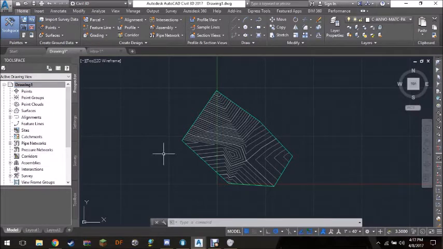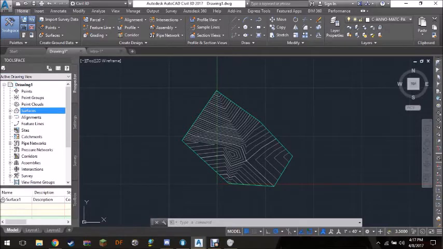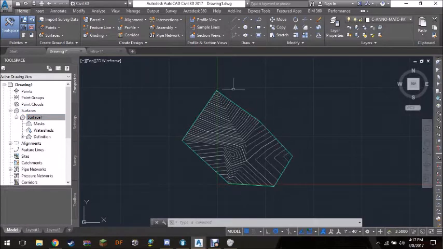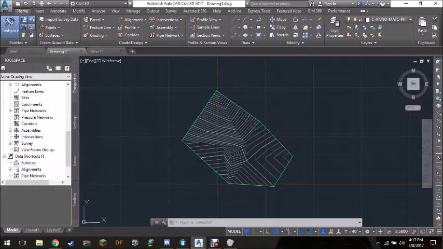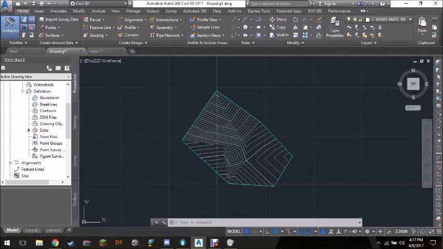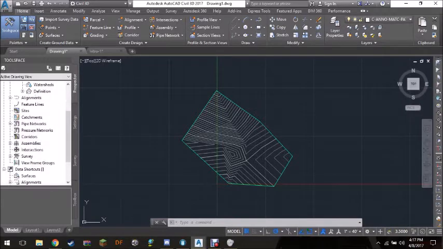Additionally, within the Toolspace, we can find any objects or things that we've created so far in Civil 3D. So for instance, you can see I've created a basic surface right here, which I'll get into how to do more later. But so if we come over to our Toolspace and we mouse down, we see the Surfaces option here. I can expand it out and you'll see that we have Surface 1, which is the name of the surface right here that I've created. And we can mess with its masks, we can add watersheds to it, and we can do all this other stuff here in details or in definition.